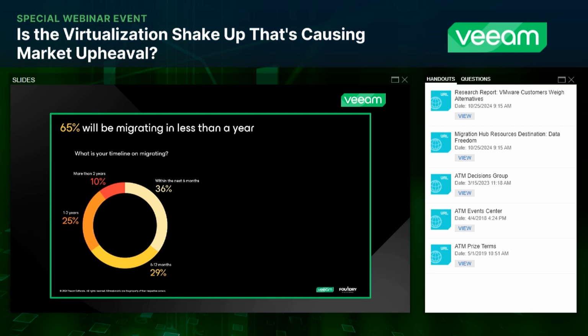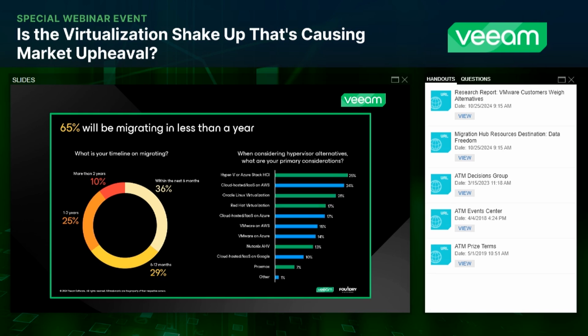Well, if you're going to talk about migrating, certainly one of the questions we're interested in as a technology company is where are you going to migrate to? And so one of the questions we asked along those lines is, what are you thinking about for your next hypervisors and such? The color coding on this, by the way, is that the green are on-premises hypervisors, whereas the blue are cloud-hosted workloads. When folks were asked where they're planning on going, number one is probably Hyper-V. Not quite a percentage point behind that, going to cloud-hosted on IaaS-based infrastructure.